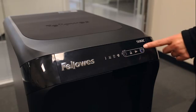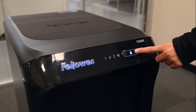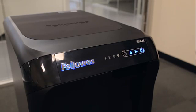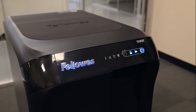Now let's look more closely at the control panel. The blue on-off button turns the shredder on or off. The blue start button begins the shredding cycle. The blue SmartLock icon indicates the bin is locked and will remain so until the shredding job is finished.